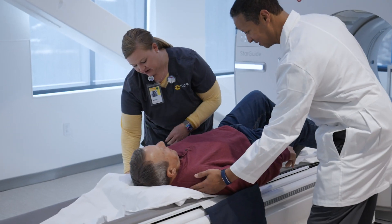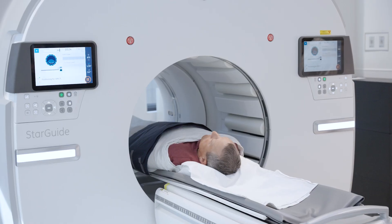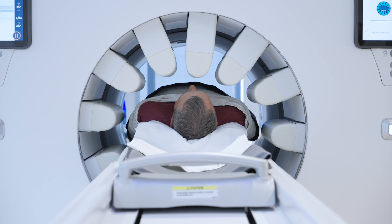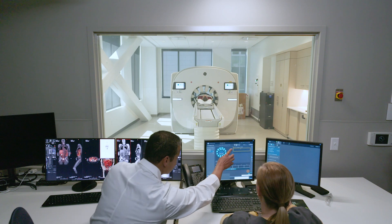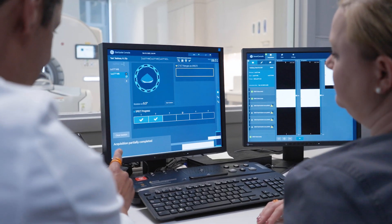We need to focus on the kind of information we want to acquire for precision medicine — we need the molecular information from the patient's body. Molecular imaging is the only way to efficiently acquire molecular activities from a patient's body with geographic information. There's no other technology that can do that.